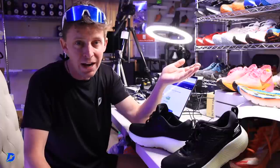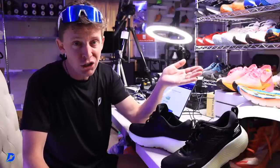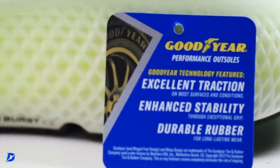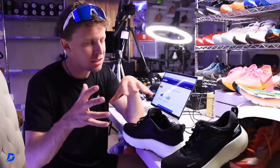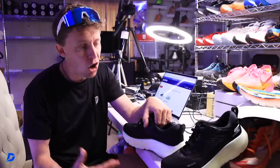You got to go 2.5 hours. You got to go 2 hours and 45 minutes, and your legs are barking at you at the end of those long runs. That's when I would just yearn for something like this, the Max Road 6. So hopefully I'm not repeating myself too much, but those are some thoughts that were percolating on the run.